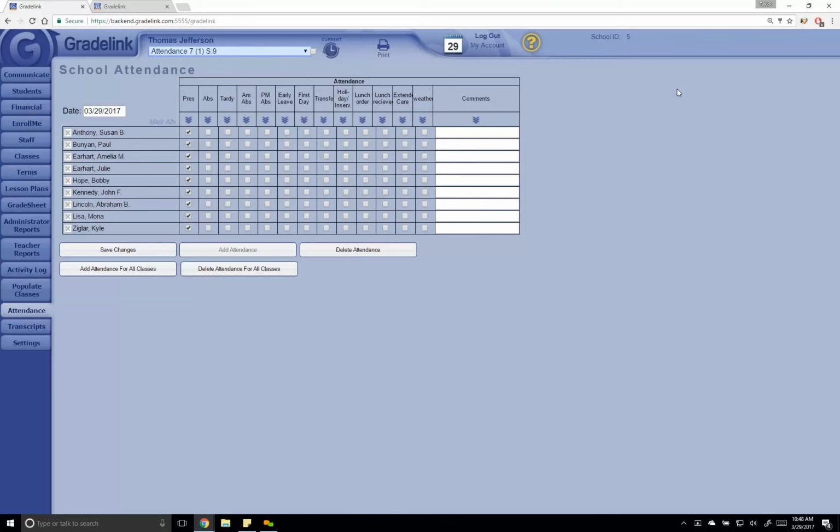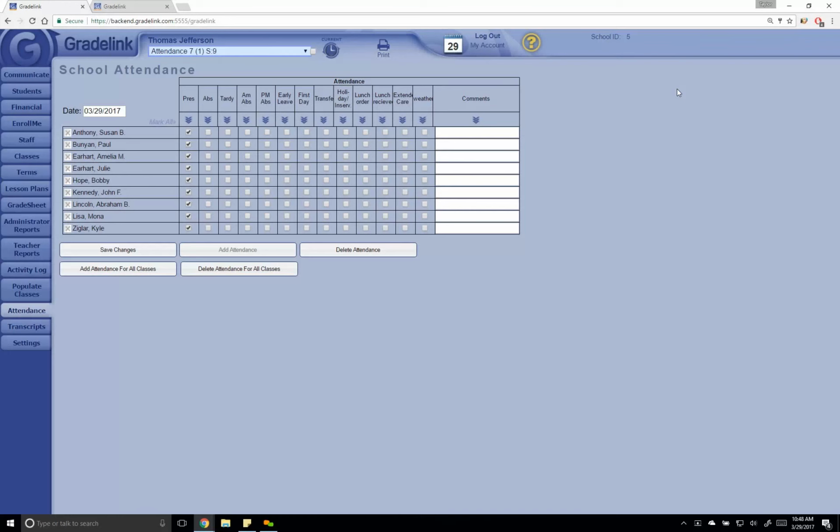In this case, lunch received is actually the charge. So lunch received is actually sending a charge over to the financial section. This is an automatic process. So if you mark somebody down as lunch received today and you click submit, it sends a little notification over to the financial section to let the financial section know to charge that particular student $5 for lunch for the day, or however much it would be, whatever your dollar amount is there.